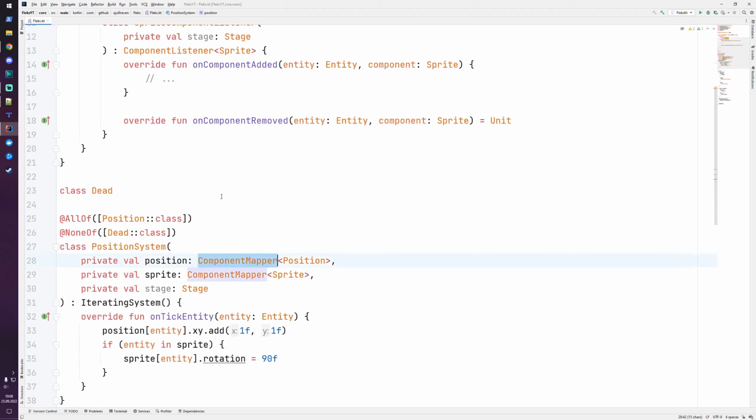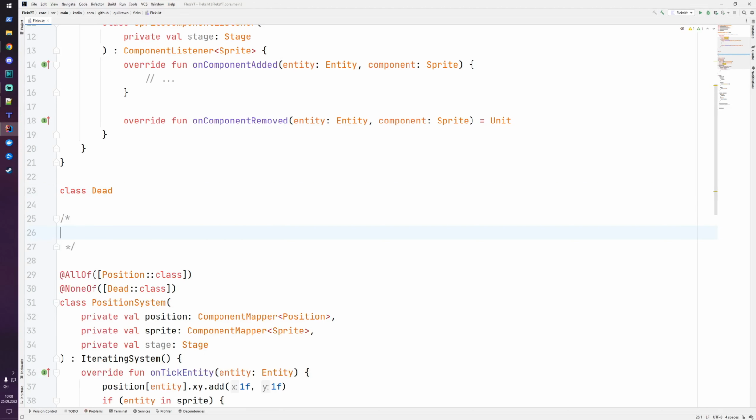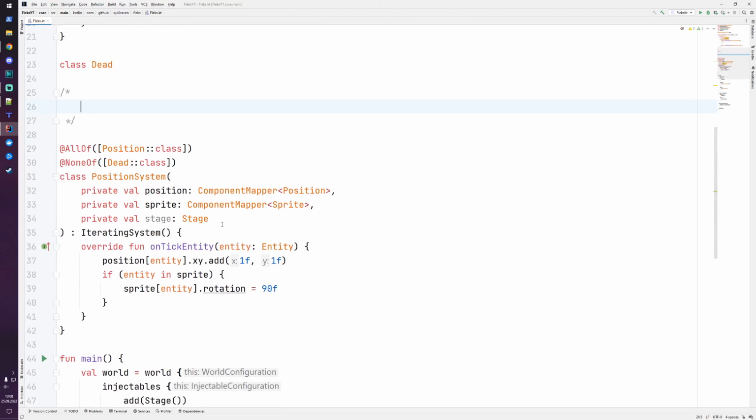So why are the component mappers even needed? I think I mentioned that in one of the videos, but I cannot remember in which one, so I explain it once more. In general, when you create an entity component system, and here it's a general component system, so you could use it for any game, usually you have an entity which ideally is basically an ID. It's nothing complex. For example, in Ashley, the libGDX Ashley entity component system, the entity is actually a class, which also has some additional logic in it, and I think some references to certain things, which is not ideal. So ideally in an entity component system, an entity is simply an ID. And in Fleks, I followed that approach, and the ID is simply an integer.